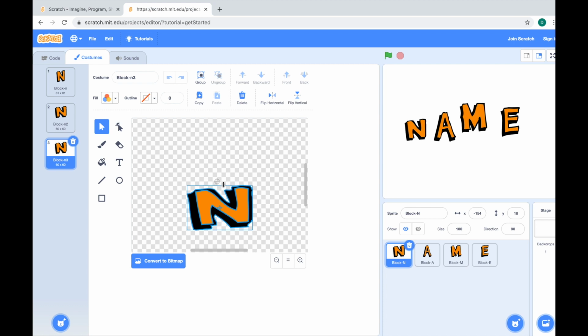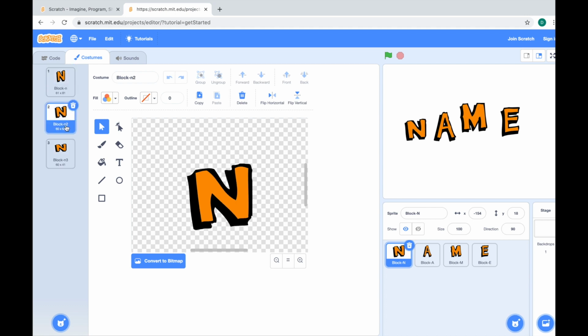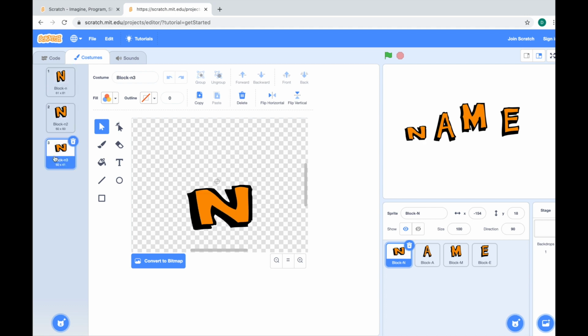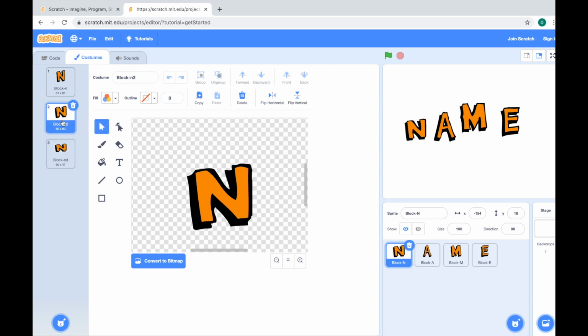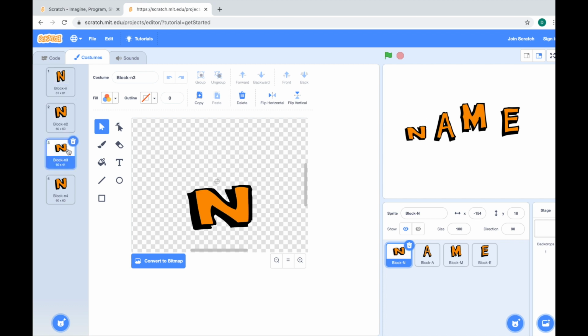Now, to recap, I started with my original letter. Then I squashed it down a bit and a bit more. I now want my letter to grow back again. This will give the effect of the letter shrinking and growing and shrinking and growing in a cycle. To do this, I duplicate the second letter and drag it down to the bottom. You can now see the stop motion effect as I click through the letters.